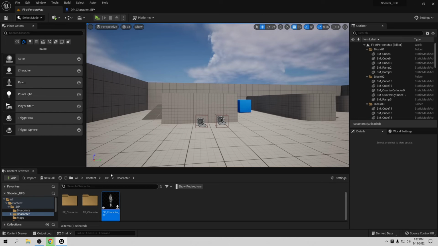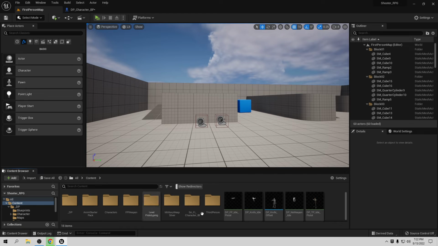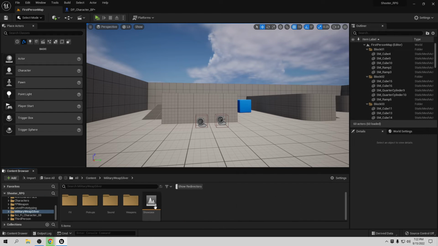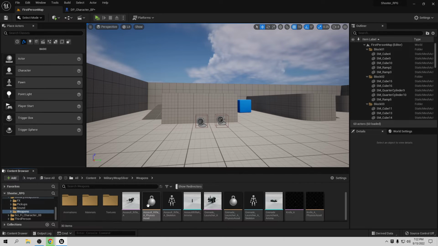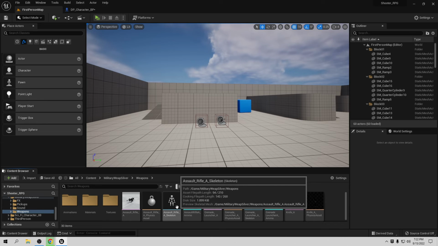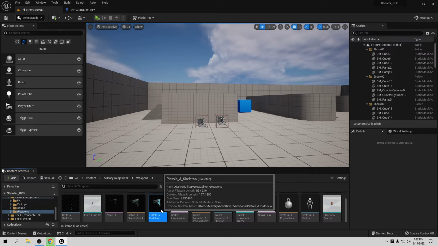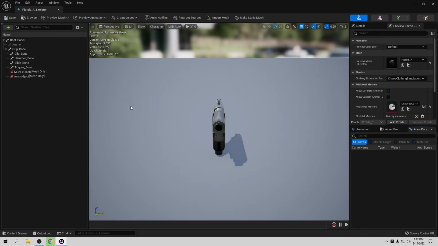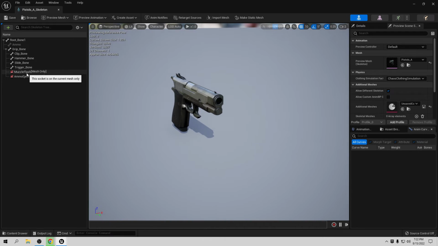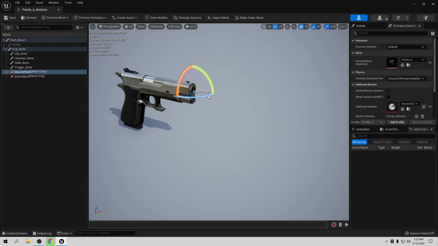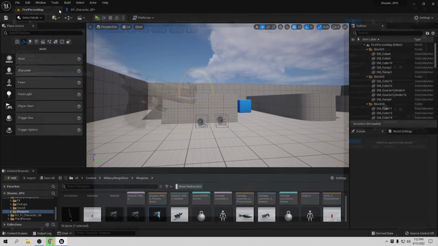So right now I think the content in the military weapons all have the same name in that socket, so it's going to be easier for us. So right now we're looking for this one because it's exactly what we wanted, muzzle flash. So we want to copy this. I want to copy this because I don't want to mess this stuff up. So let's close this.